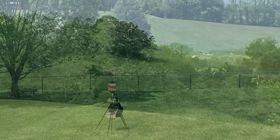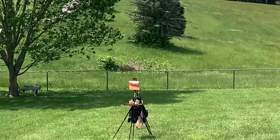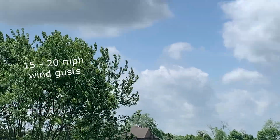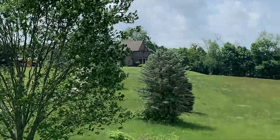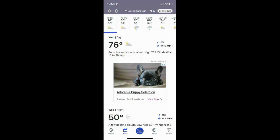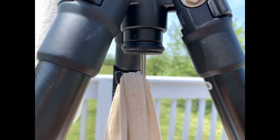Notice the clouds are really moving fast and the winds are picking up speed. I generally don't paint in this kind of weather, but since I'm in my backyard studio, I can pick it up at a moment's notice and get inside. On this day, the winds were 10 to 20 miles per hour, 76 degrees, and a 7% chance of rain.